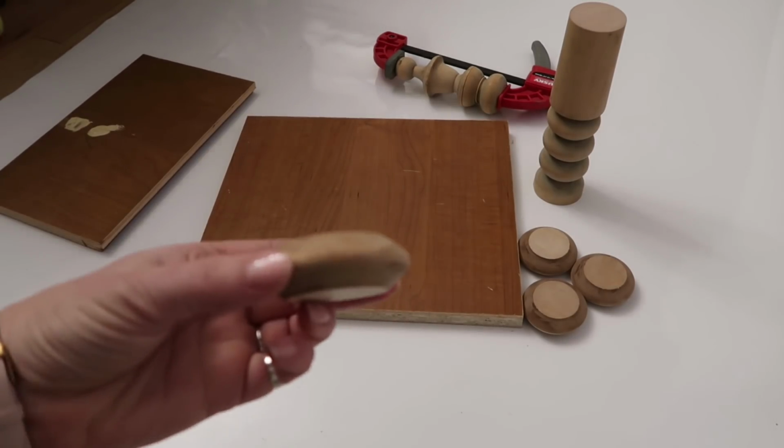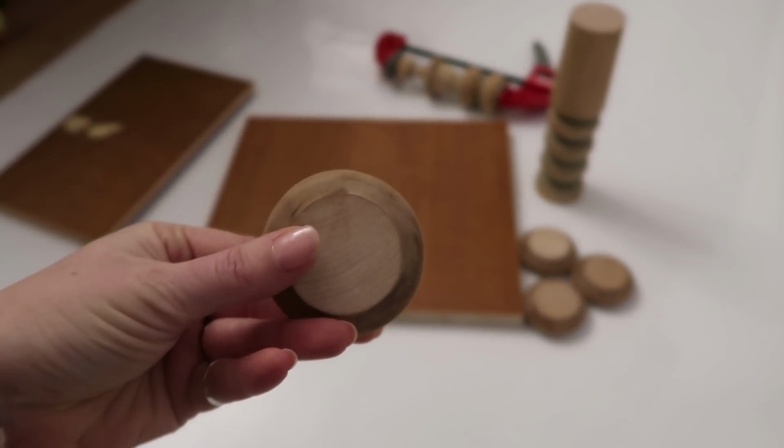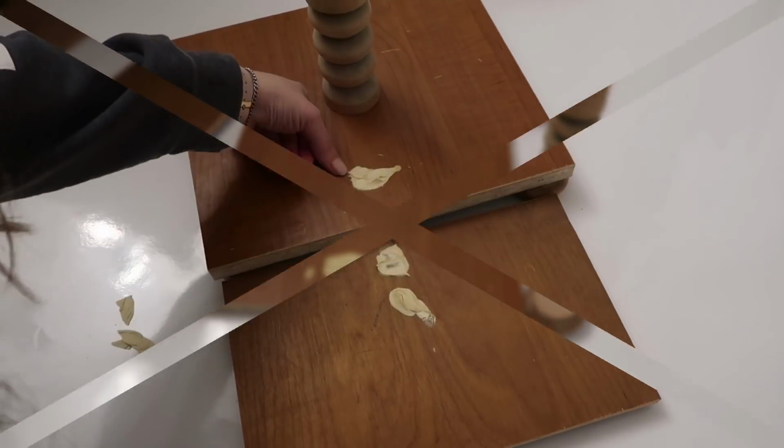And these are those little bottom pieces that we cut from the spindle. And I'm going to use those as little legs for the tiered tray.